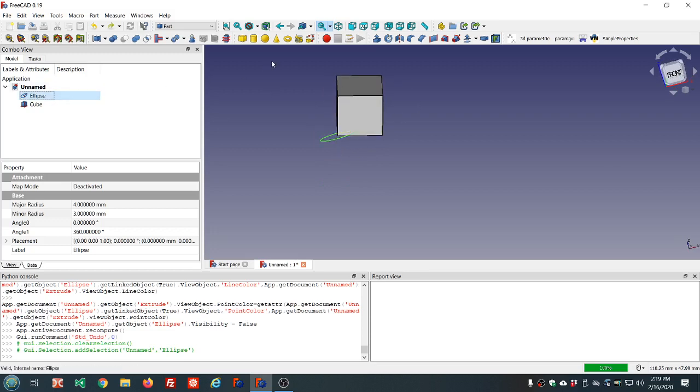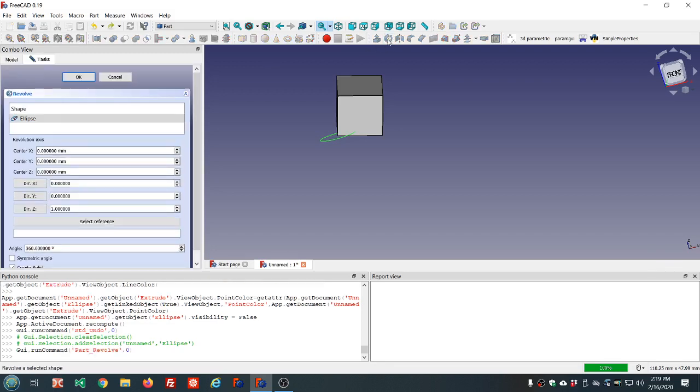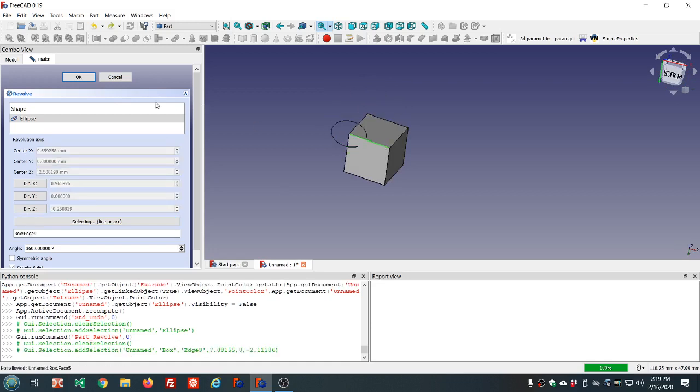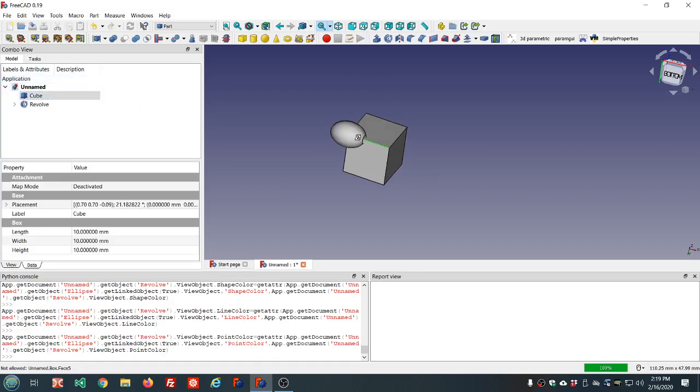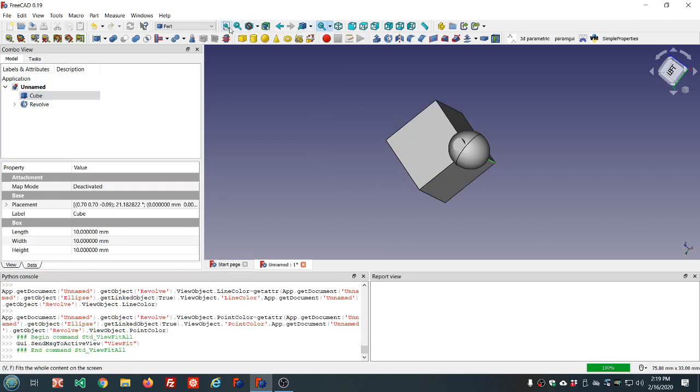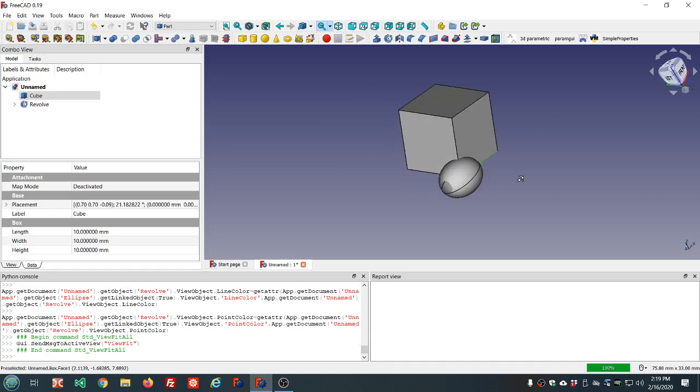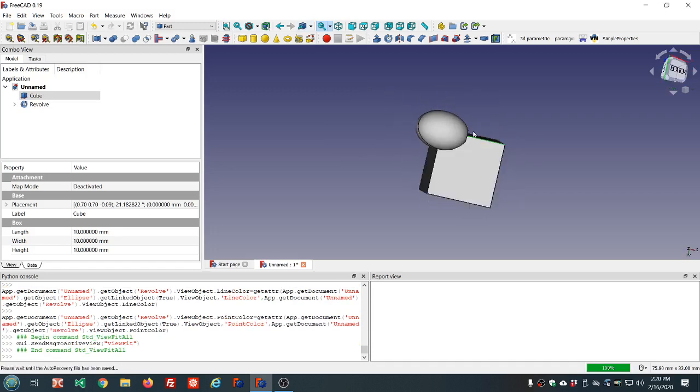Let's select our ellipse, and we can select a reference point, a reference edge to revolve around. Let's try this one and see what happens. So we created this shape by revolving around this edge.